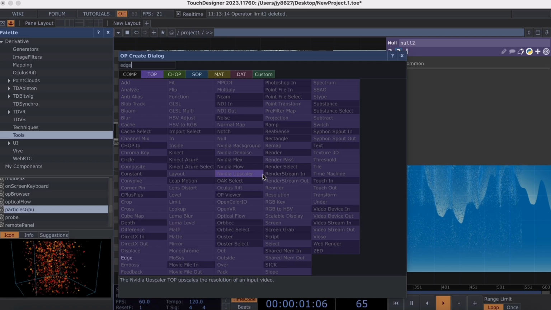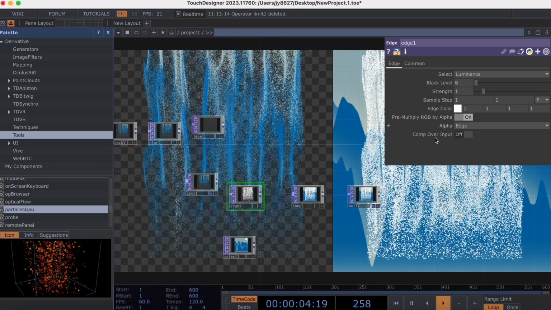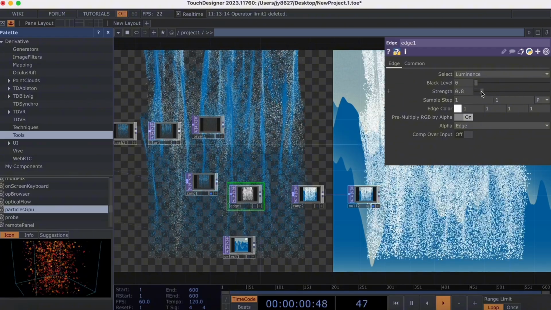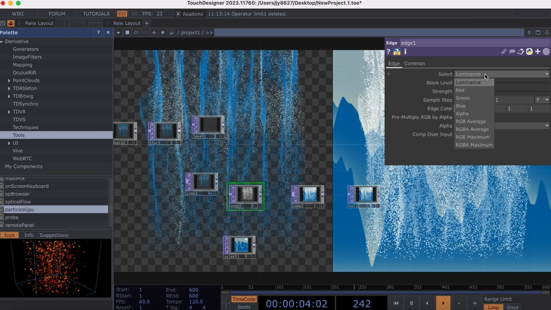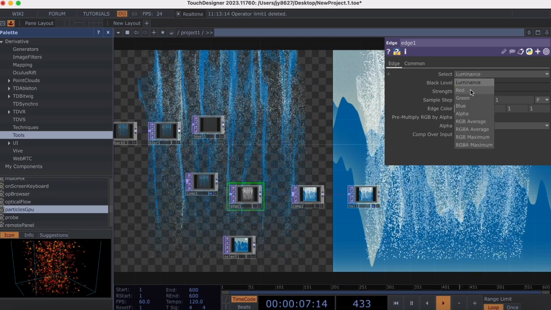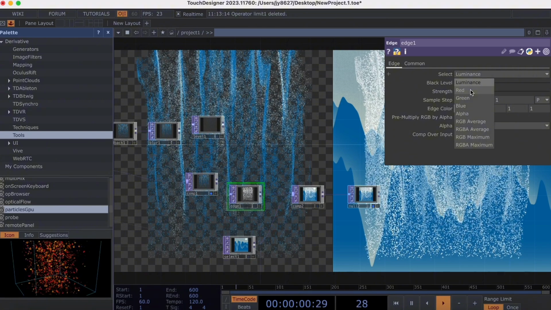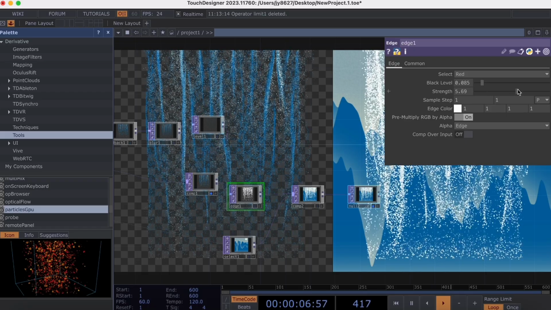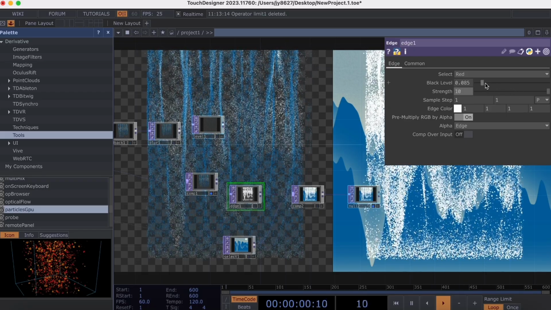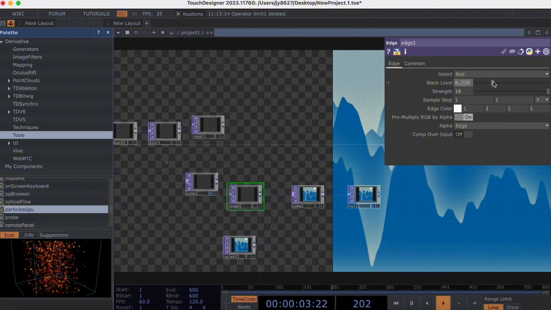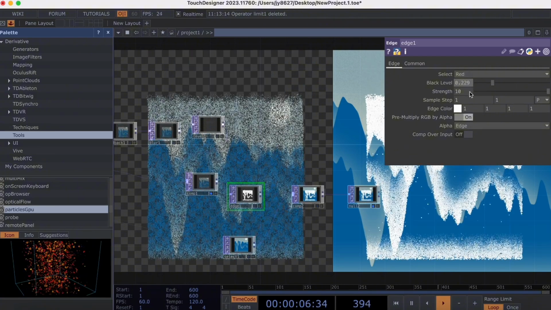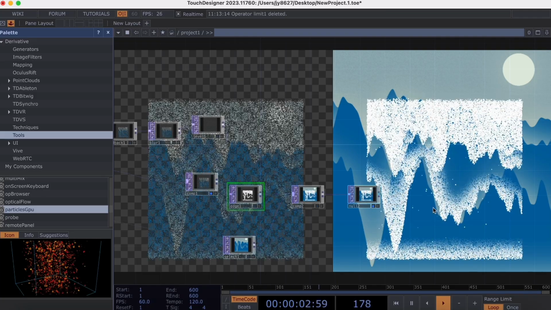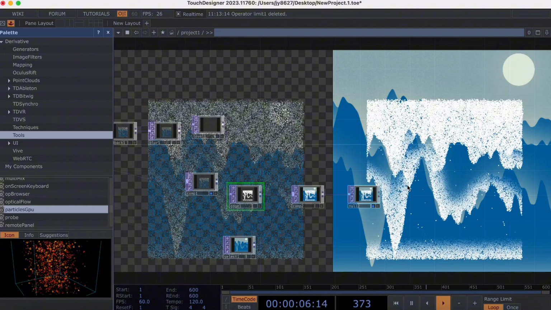For this, we add an edge to make an edge out of all the particles, so it's more clear which part is the mountain shape. Then we change the luminance to red. Now we can see all the mountain part is not colored with the white edge. So we can easily figure out which part is a mountain, and we can use that to overlay the mountain layers and make the size exactly the same.